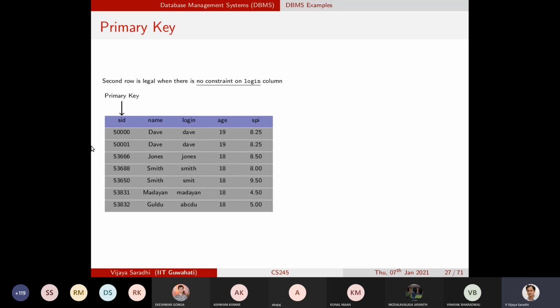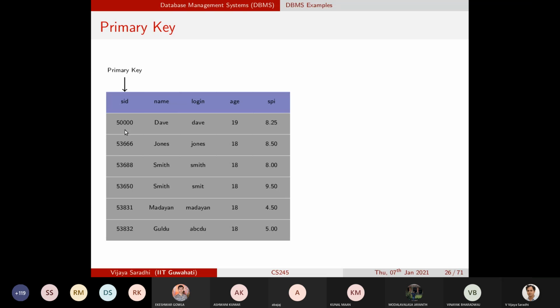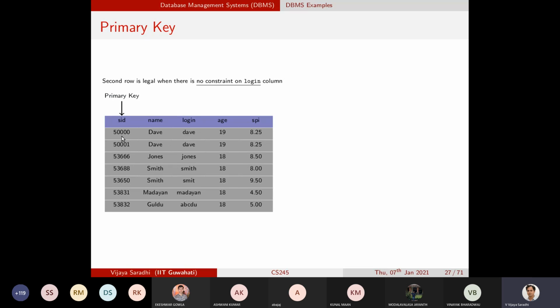So here, the second row is a legal row. What is the meaning of it? The SID cannot assume duplicate values, but all other columns can assume duplicate values. I'll give you one example. Pay attention to the second row, 50,001. These two are different roll numbers, but every other column is identical in these two rows: age 19 and GPA 8.25.